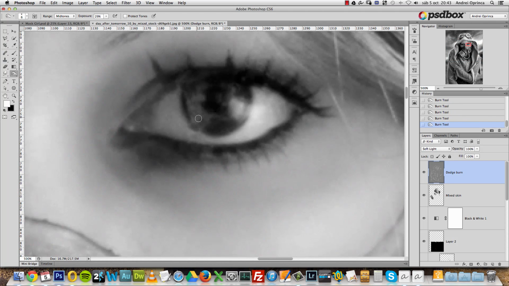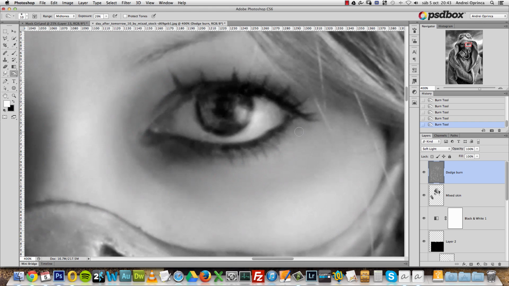I just want to make this edge a bit darker, because with the clone stamp I kind of destroyed the edge, and I can make this part here darker as well. I see this line here which I want to dodge, so I have the burn tool selected, but if I want to temporarily switch to the dodge tool, I can press and hold the Alt key, and if you do that you will paint with the dodge tool, and you can see that here on the history. Now I'm using the dodge tool because I have the Alt key pressed, and if I let go I go back to the burn tool.